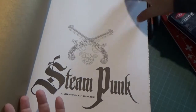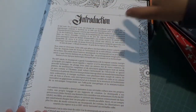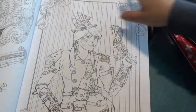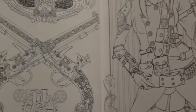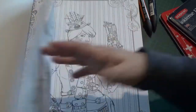So, the artwork is just, look at this. I mean, it looks like a coffee table book. I love that. The artwork, once again, is amazing. And yeah, it actually has a very short story about steampunk. And yeah, I don't know, it's nice. And you have these huge designs with very nice line art, and it's just amazing. And I think it has 100 different designs. I think so. I'm not sure, but yeah.